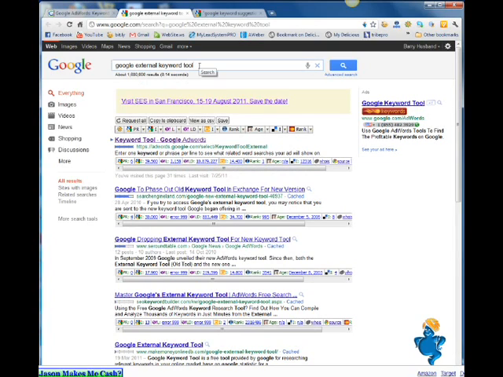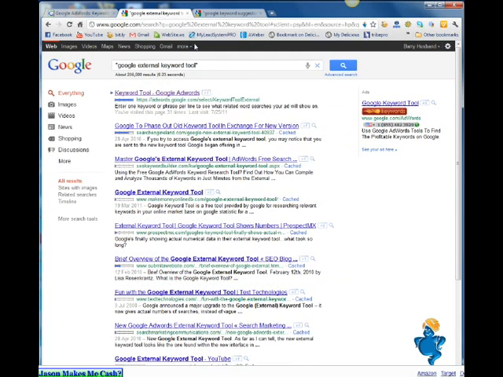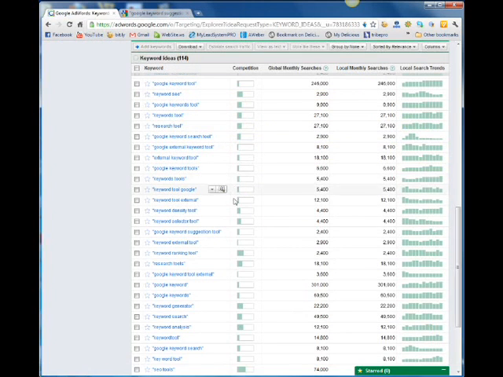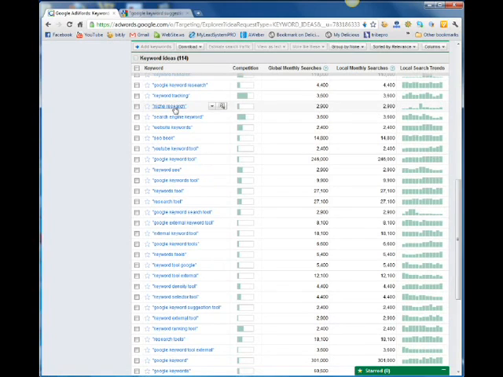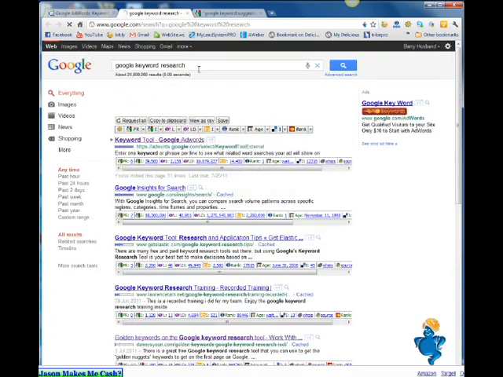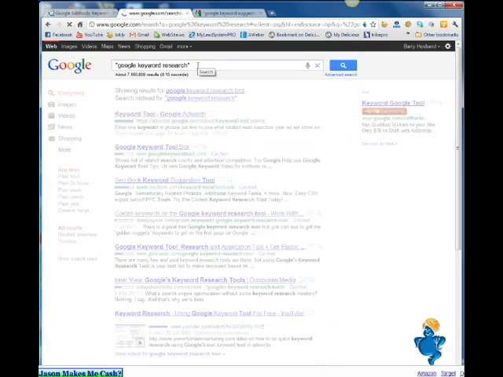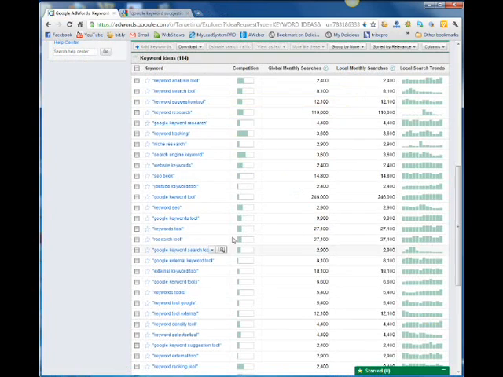1.6 million results when I search by phrase. 208,000, so that's a lot. So I probably don't want to use that one. Google Keywords Tool, I think I already did that one. Google Keyword Research. Not looking promising. Starts out with a lot of results. Yeah, it leaves me with 4.8 million. That's too many.